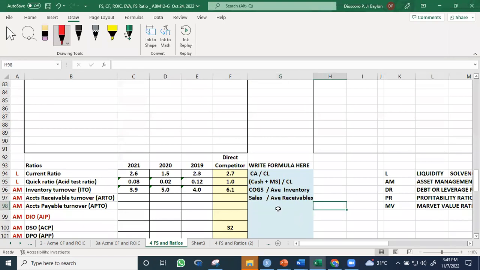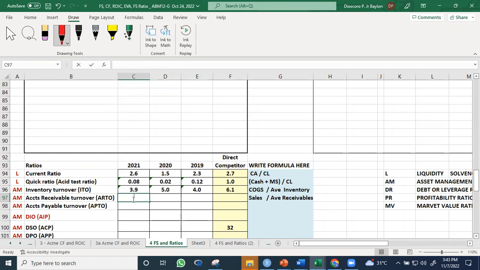Okay. And you guess what, guys? Siyempre, alam natin that the higher this is, the better kasi sales ang inaano nito, di ba? Sales over average receivables. Okay, so once again, by the way, class, yung 2019 na figures natin, kulang siya, kasi wala tayong 2018 na figures. But still, linagay pa rin natin. So inassume na rin natin na here for 2019, we're using the end figure, yung 2019 ending mismo, kasi wala tayong 2019 beginning or 2018 ending.